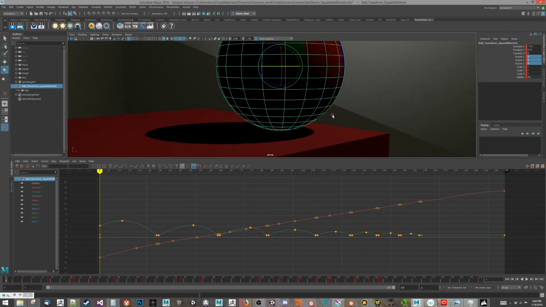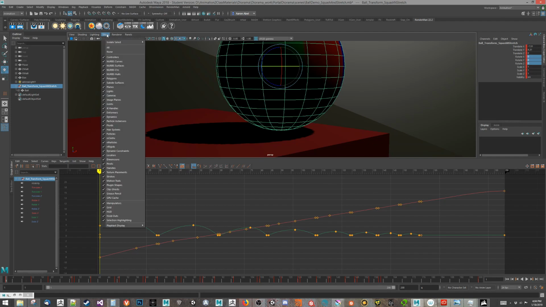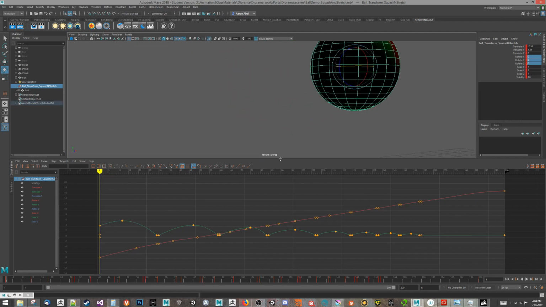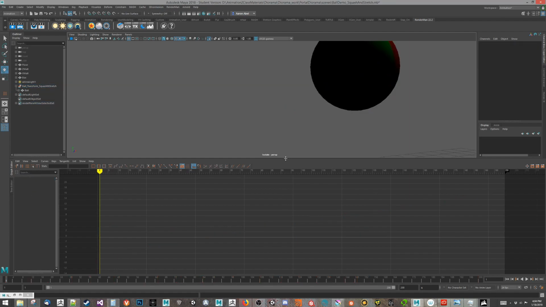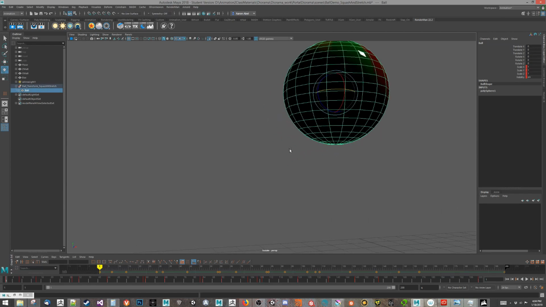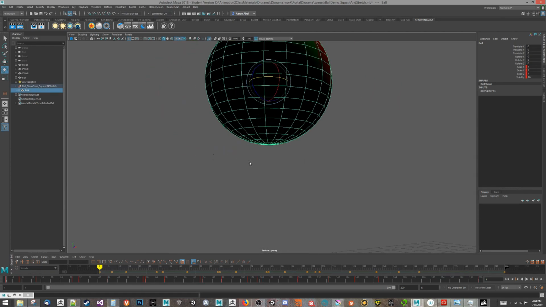Now let's go to the squash and stretch node. Let's see, show, isolate, view selected. Okay. So now we're looking at just the ball. Let's minimize this so we have a little more viewing space. I want the squashing and stretching to happen from down here. Now this will probably change our animation a little bit, but it's okay. We don't have a lot of keyframes to edit, so we'll do that.